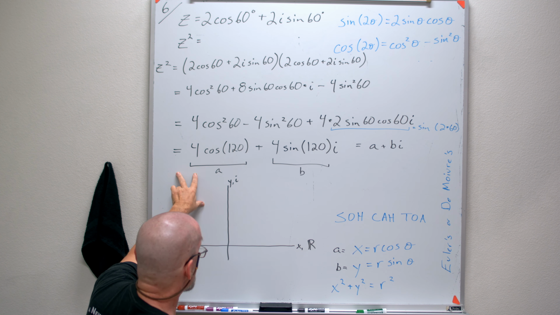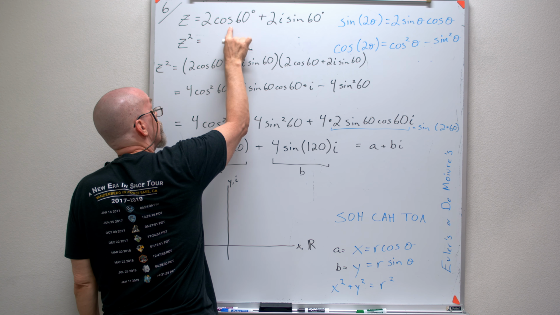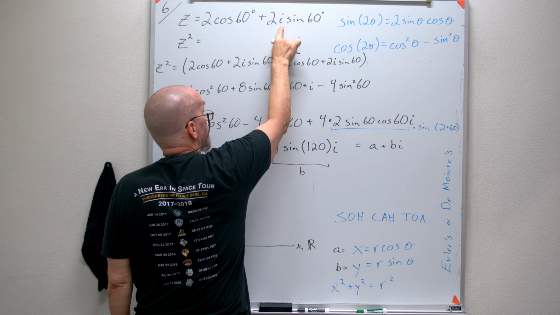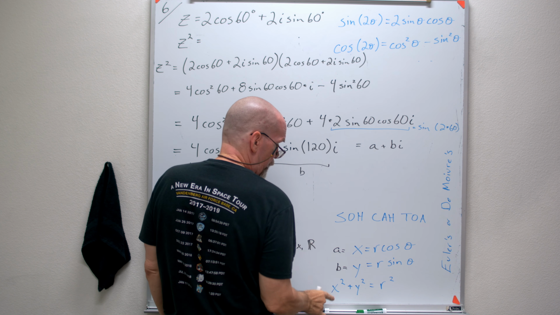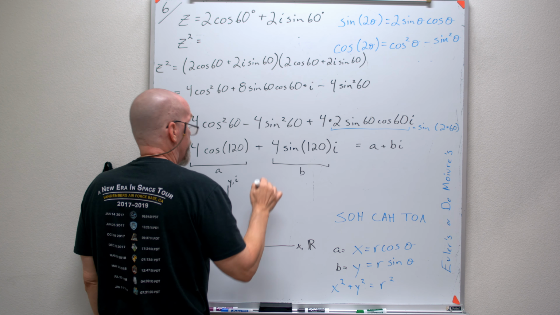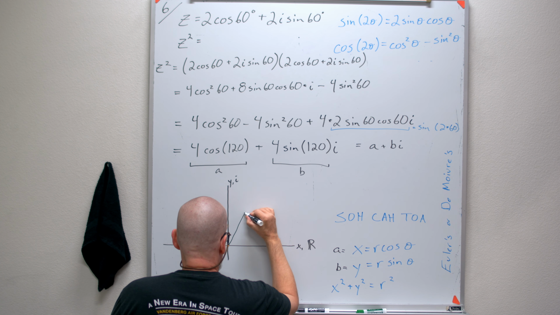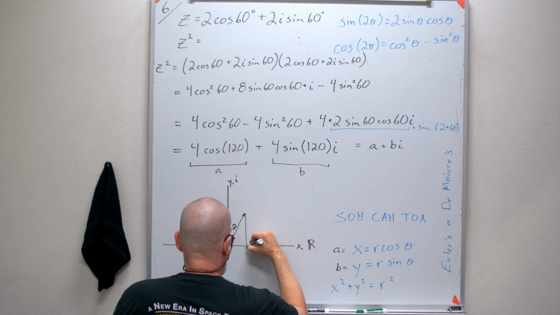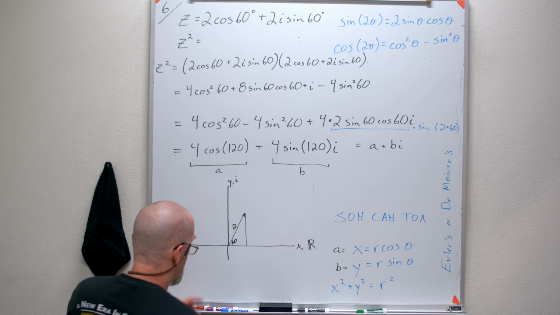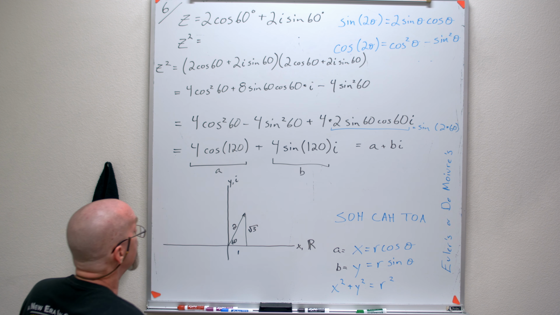We're going to have a hypotenuse that's 4 units long at an angle of 120 degrees. We started off up here. X equals r cosine theta. Y is, ignore the i for a second, r times the sine of theta. Without the i, that exactly matches that one here. So we started off with a 60-degree angle and a 2-unit long length. We started off 2 units with 60 degrees. If we're doing this as a right triangle, that's a 1, that's a root 3, because again, I did it up early.